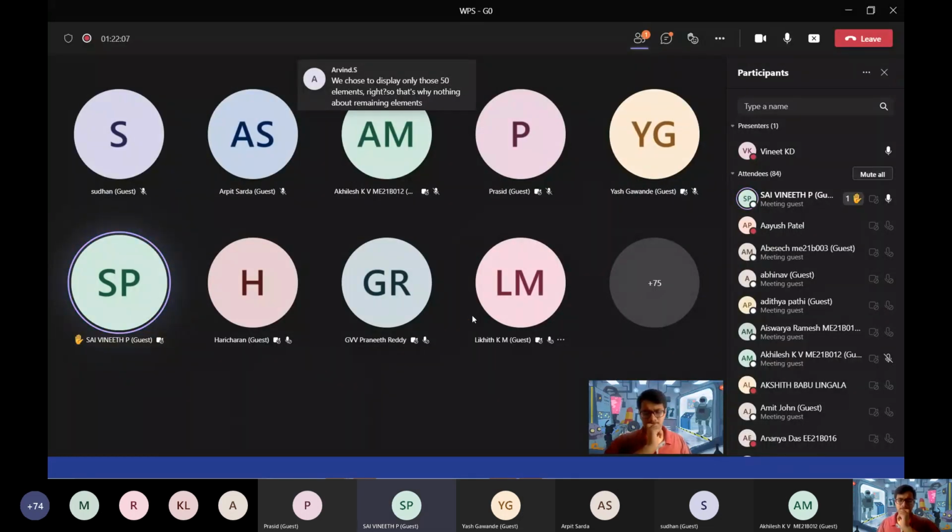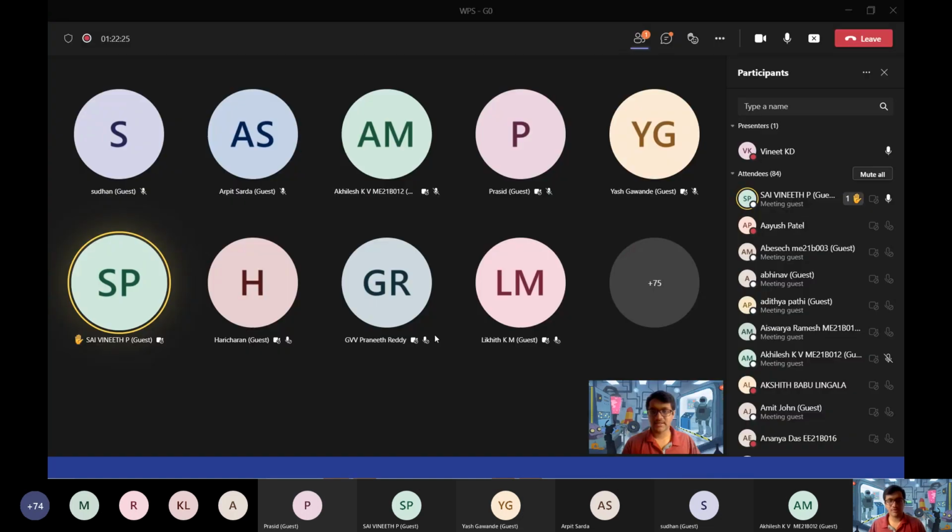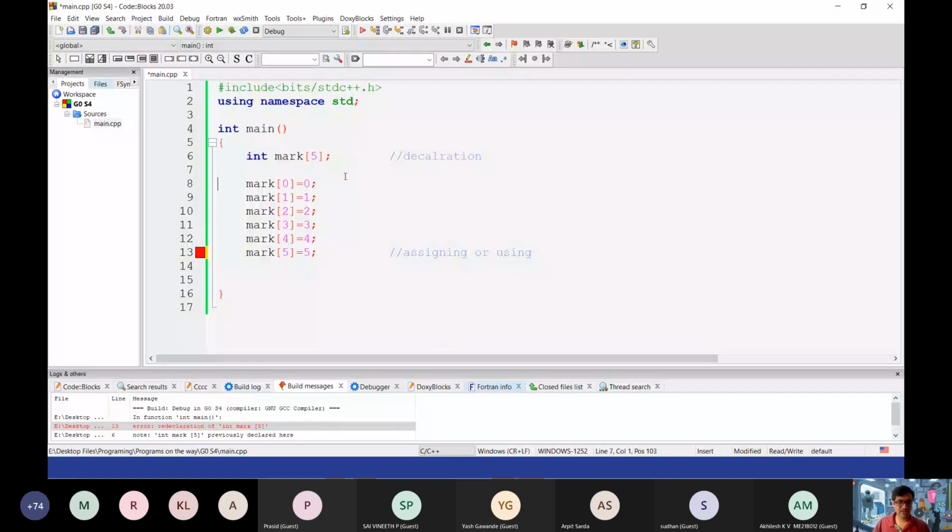Yeah, but we weren't getting random values for the remaining 50 variables, right? It's simply blank. No, we did not print them in the first place. We printed only the first 50 values. It was 1 to 50, not 100. Oh, was it? Okay, sorry, I got confused. Okay, yeah. I will just show you that. Yeah, thank you, Vineet. I will just show you that here.